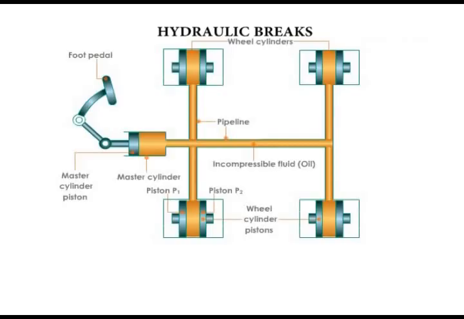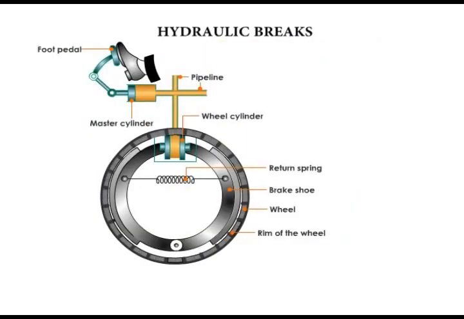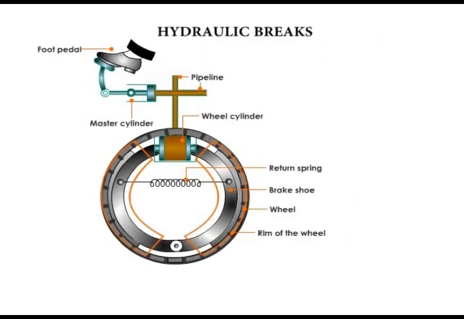So this is the complete system for all the 4 wheels of a car. Important to note is that the wheel cylinder is larger than the master cylinder. So force is multiplied. When brakes are applied, the foot pedal is pushed, due to which pressure is exerted on the fluid in the master cylinder. This pressure is transmitted equally and undiminished throughout the fluid and into the piston of the wheel cylinder.